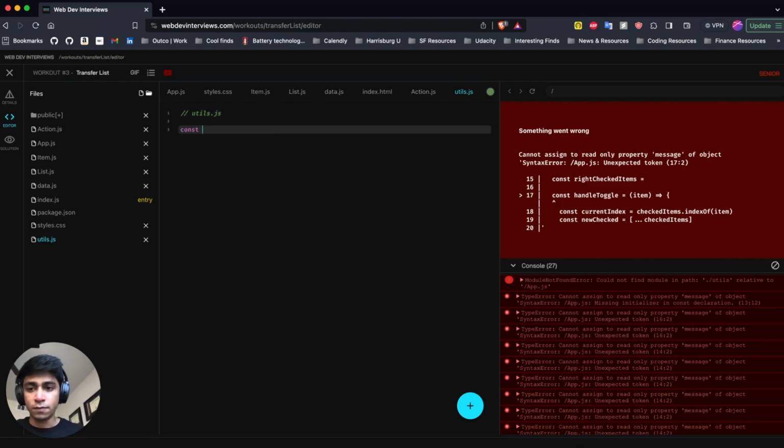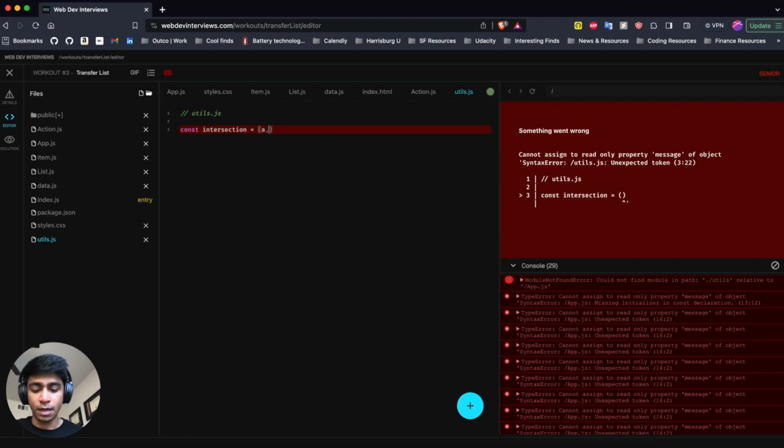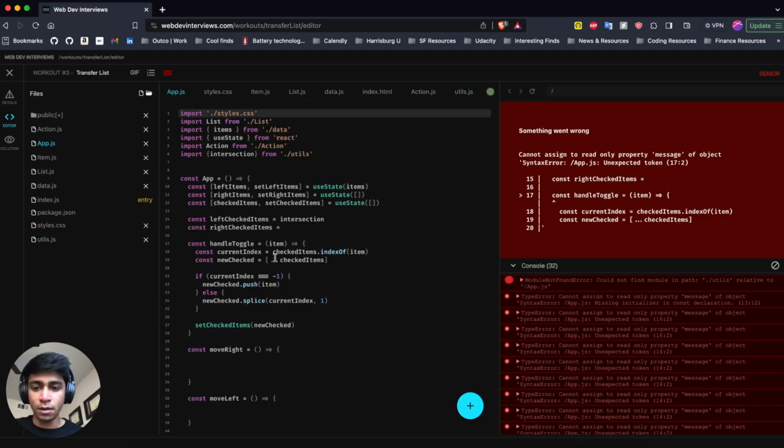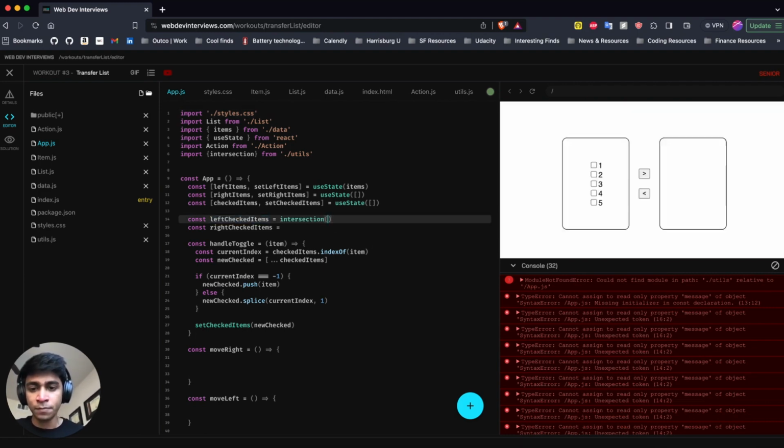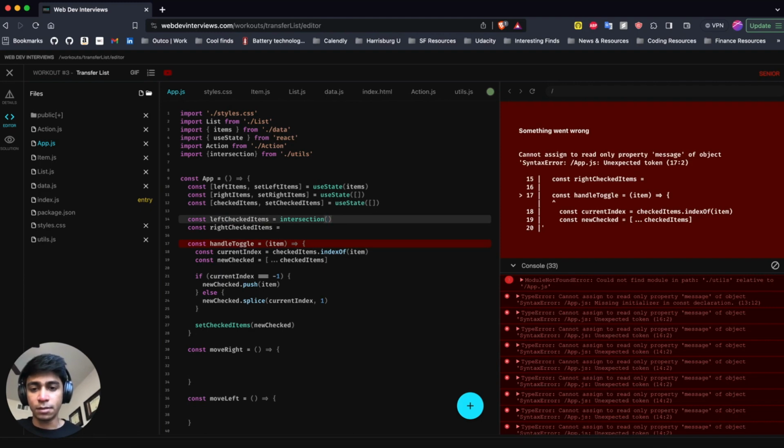The intersection function is going to take in two lists, A and B. In this case, when we are trying to filter out the checked items in the left list, it's basically an intersection of the items that are in the left list that are checked.